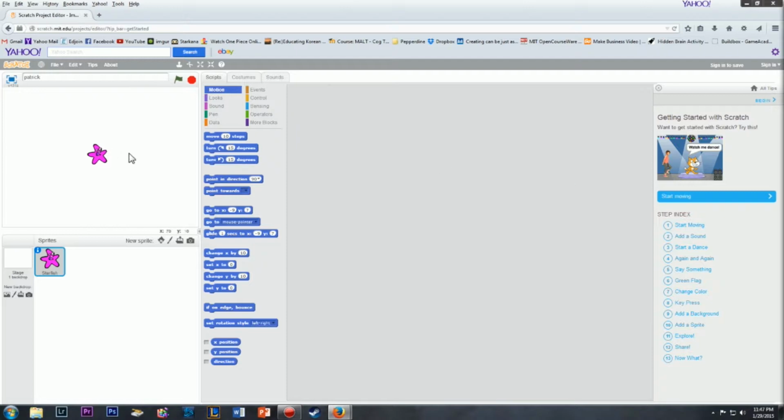Now before you start, you have to understand something about Scratch. If you look over here, there's an X and there's a Y. This, as you guys may know, is called the X-axis, and this going up and down vertically is called the Y-axis in this program. And if you carefully move your mouse right to the middle position as possible, here we go.